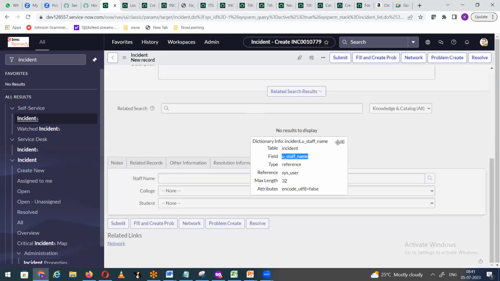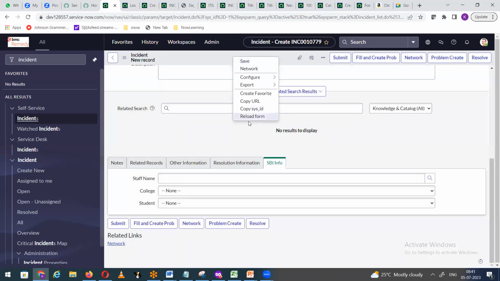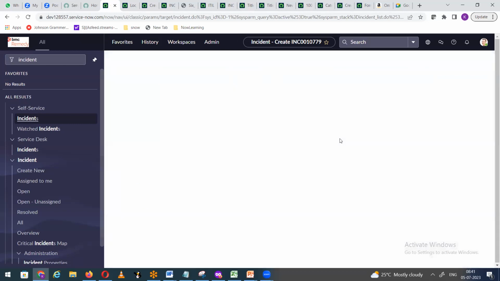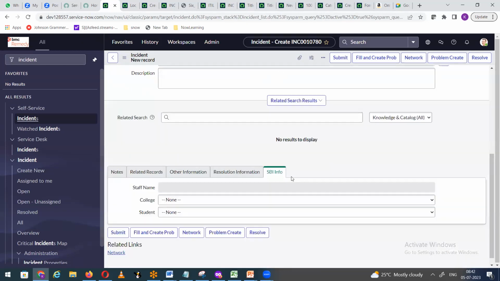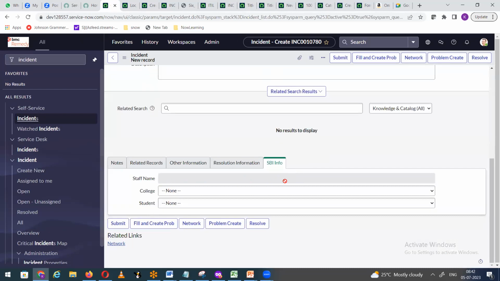Reload the form. See, staff name is read only. Correct? Yes.